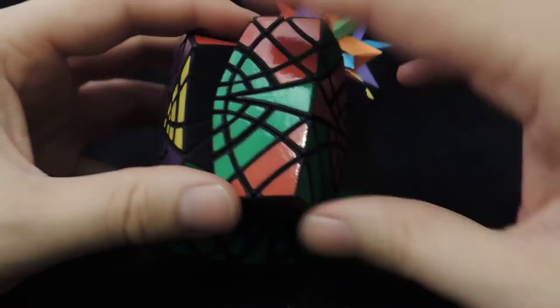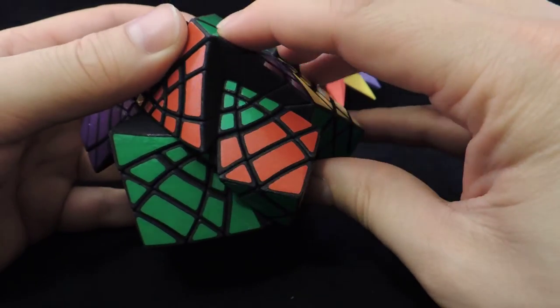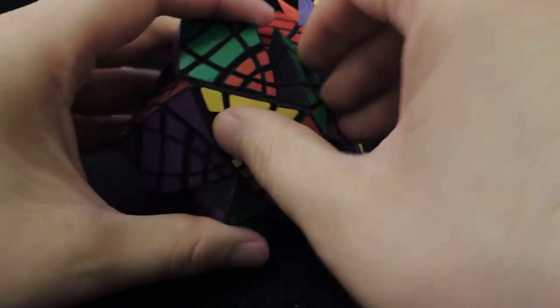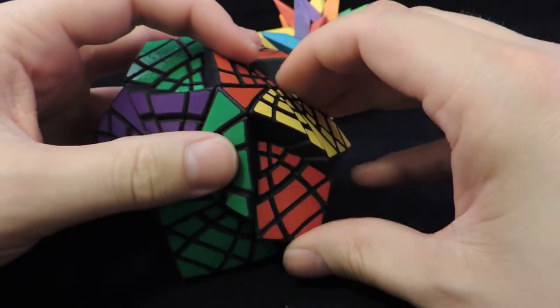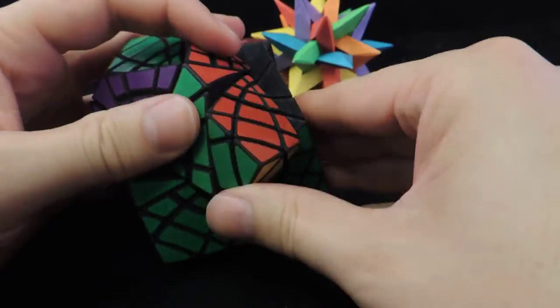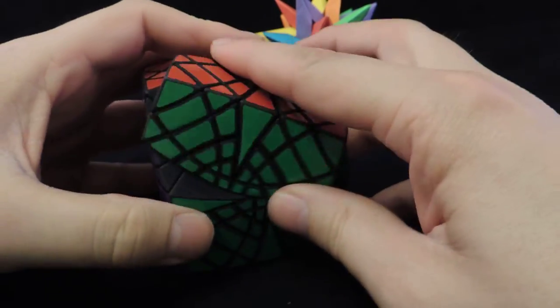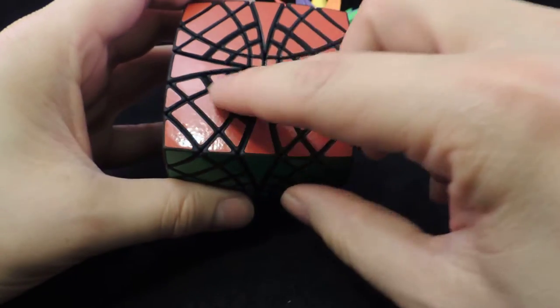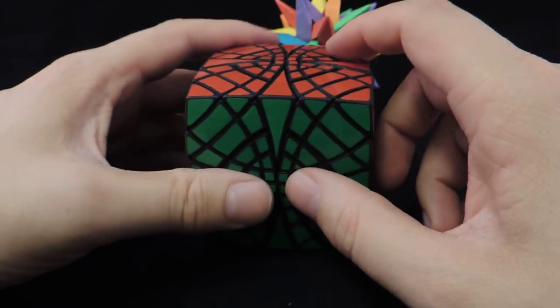So let's undo that. I always have a little bit of trouble undoing this thing, but okay. I should do it. Okay. It turns out that what I just showed you is all that is necessary to pair up all of these pieces. So let's start experimenting.